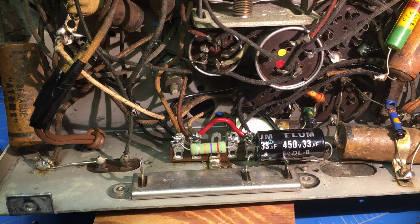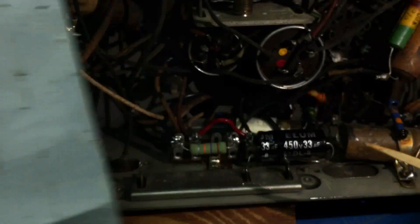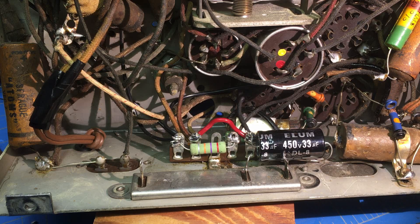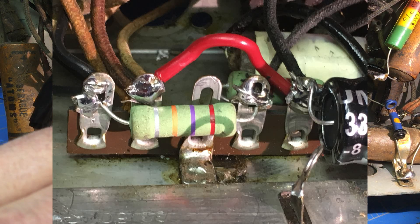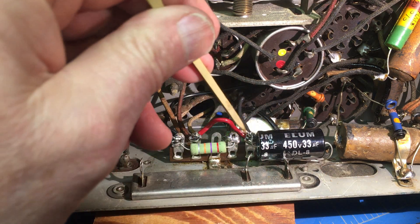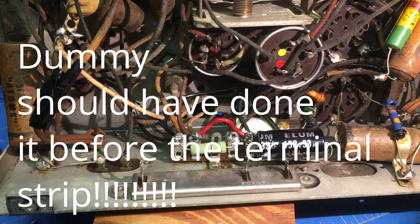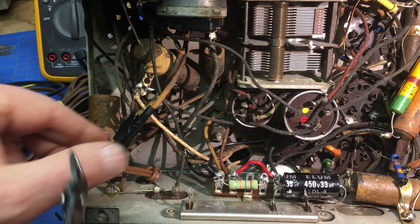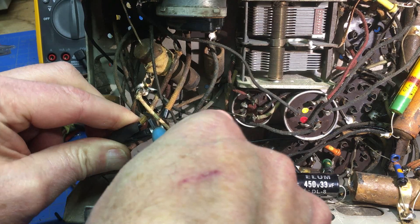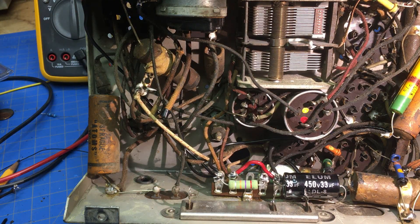In the last clip I said that capacitor connected there was the main B+ — it was not. It was actually this 33 microfarad right here. So I went ahead and put it to ground with this terminal. As you can see, I cleaned all these leads up and put them onto this, put a little jumper over here, and put all the rest on. I've still got to replace the capacitor I clipped out with two capacitors. And I heard you — you were saying, what are you doing with that line cord still in there? So there you go, that's out of the way.